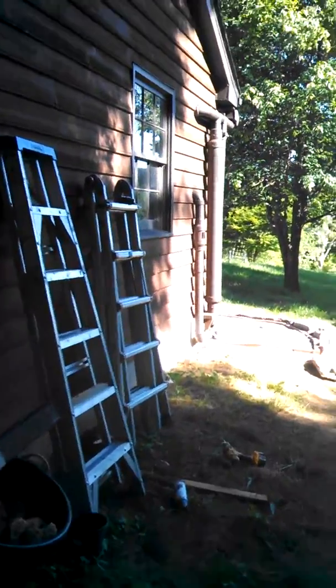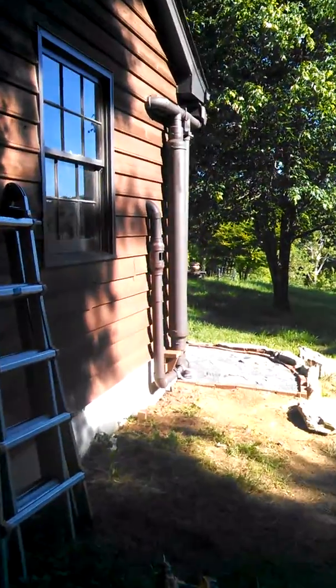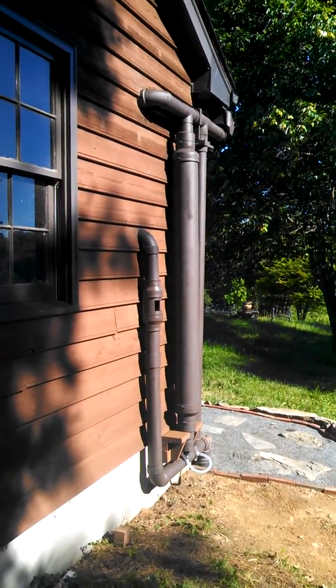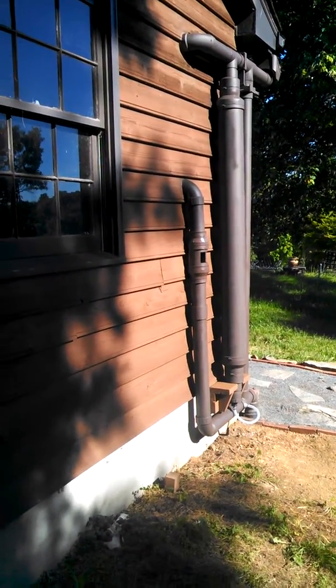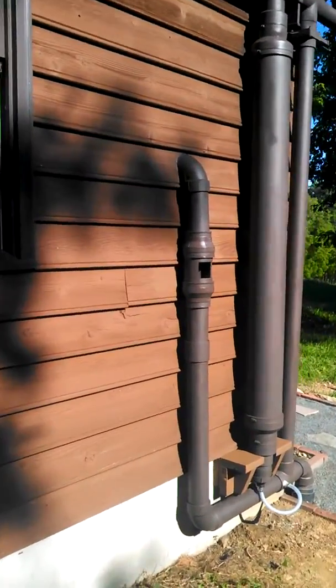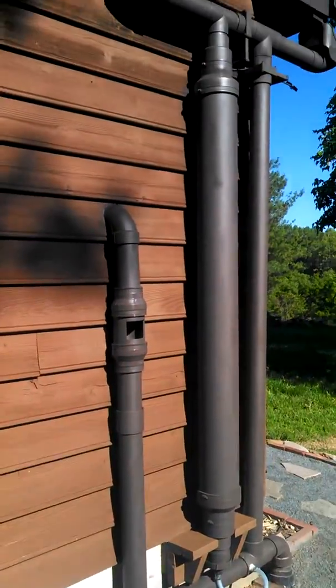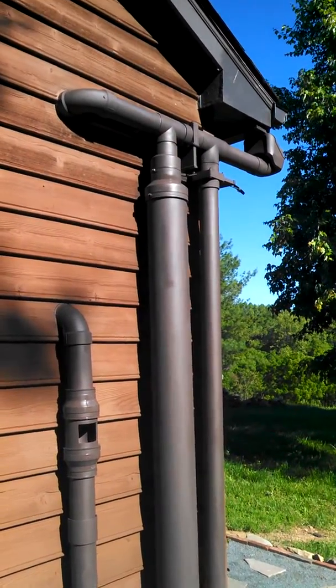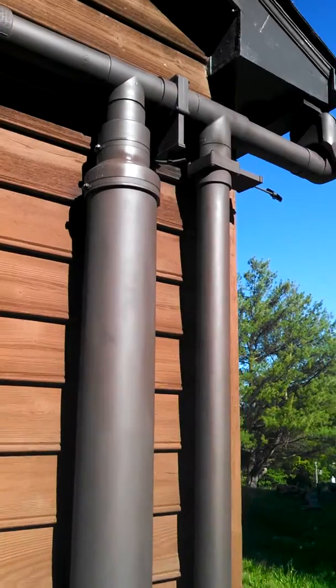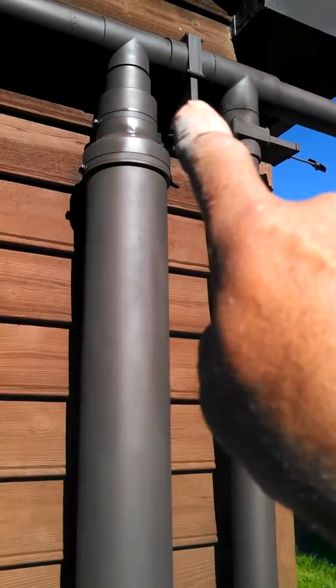Okay, so here's an update on our rain harvesting system. Outside is finished. I put some final touch-ups, but it's all functional now. Some things of interest, I think, starting at the top, you'll see two valves there and there.